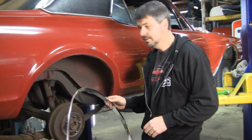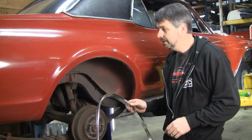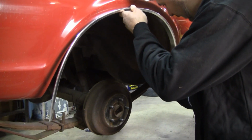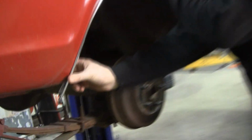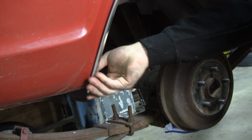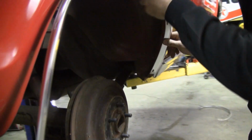The rear is not as good a fit as the front. You're going to have to trim about 1 inch off the rear. So what I do is I hold it up in place and I decide, do I want to fit the leading edge where it should be and then trim the rear? See how much we need to trim there? Or do I fit the rear and trim the front? You'll have to make your own decision on that. I personally think I'm going to trim the rear. So let's get that first screw in and then start drilling.